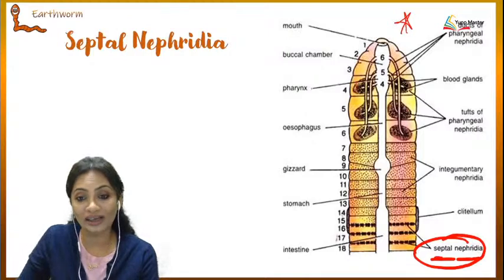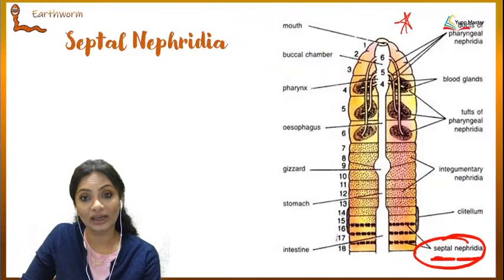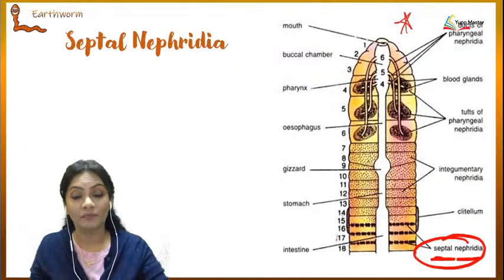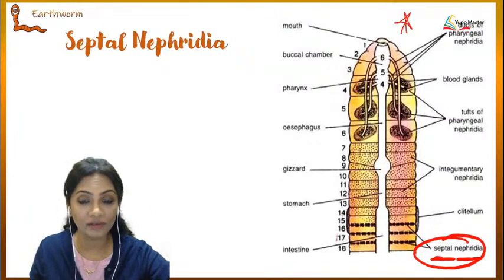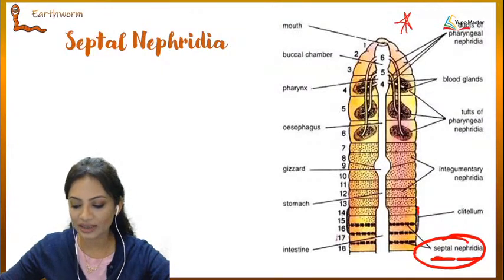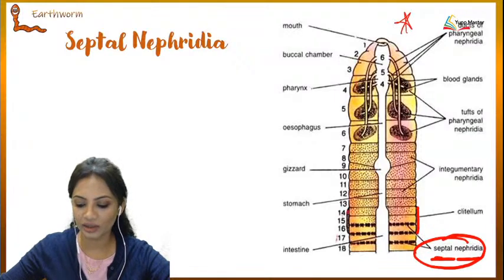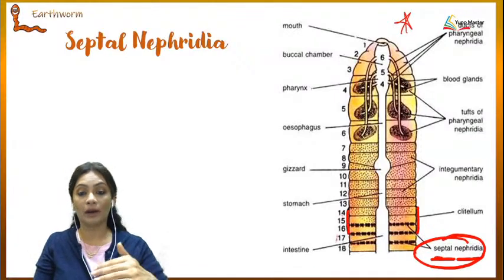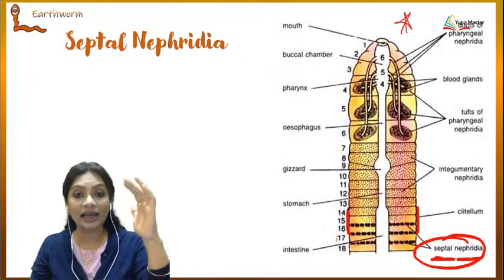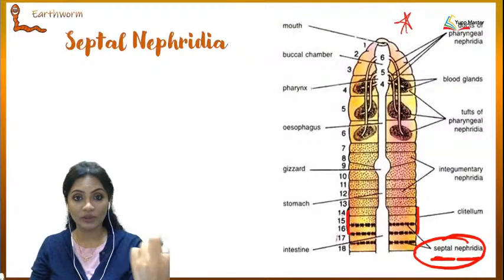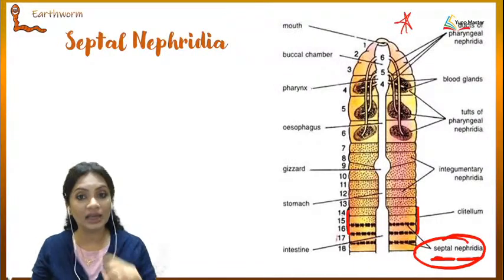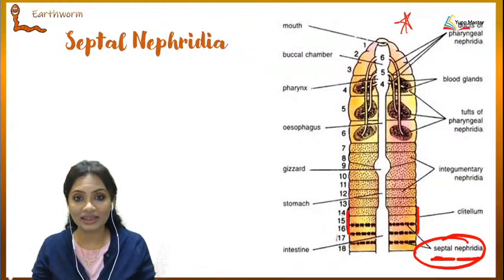Also, can you see around which segments it is? I'd like you to locate in this diagram where they have located the clitellum. Remember the clitellum? What was the clitellum? It was a band. And do you remember which segment number that was? It was segment number 14 to 16. So look over here. This is exactly where the clitellum region is. All the part above the clitellum, segments 1 to 13, is called the preclitellar. Then you have the clitellum, which is 14, 15, 16. After 16, all the segments will be considered postclitellar segments.